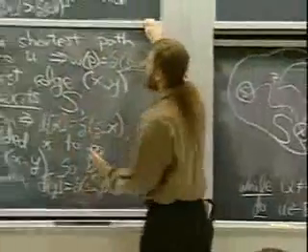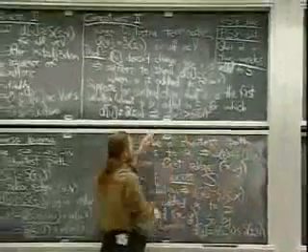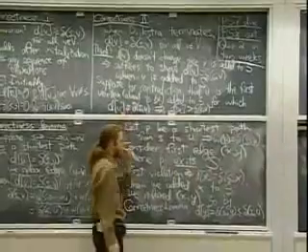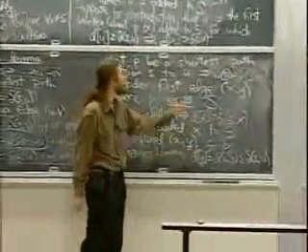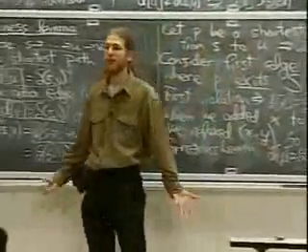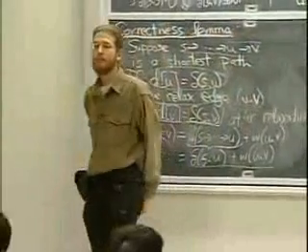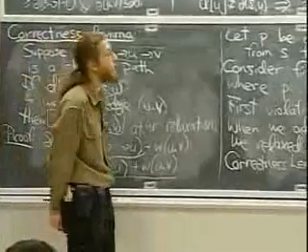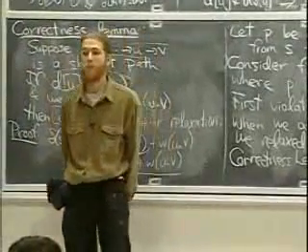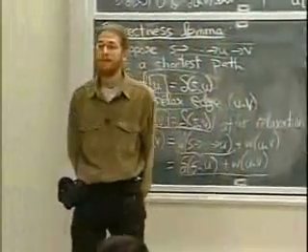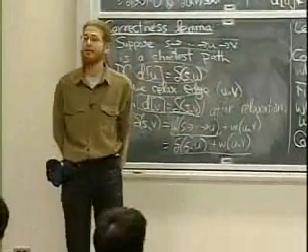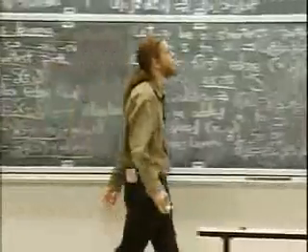Well, now I'm closer. I've got delta of s comma u now. Somehow I want to involve d of u. So I want to relate d of y to d of u. What do I know about d of u? Yeah. It's smaller, because we have a min heap. Yeah. We always chose u.